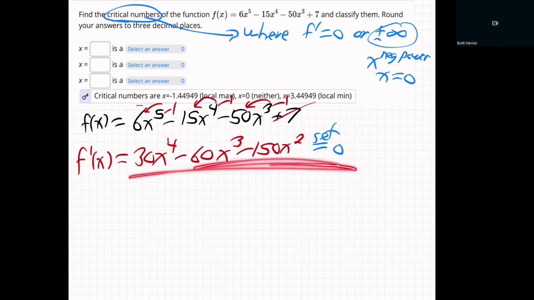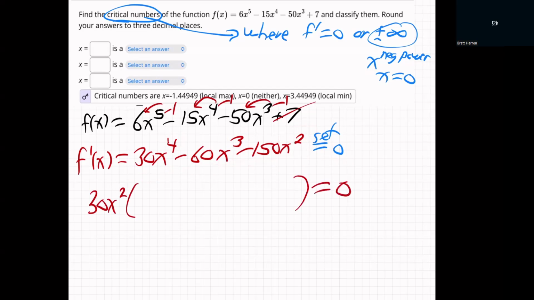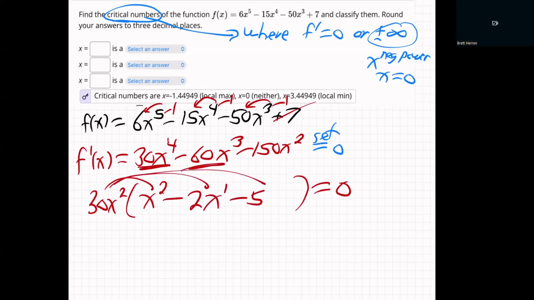Let's go ahead. Got to solve this equation now equal to 0. How do we do it? Well, we're going to factor out. Do you notice that 30 goes into all of these, and they all have x squared. So I'm going to take out 30x squared. And that leaves behind what? x squared, right? Because that's what I multiply to go back to that. Minus, and then this multiplies to be what? 2x, because that one power would add to go back to that. And then this would be 5, just 5. And that would go back to that. Equals 0. Okay, I factored it.